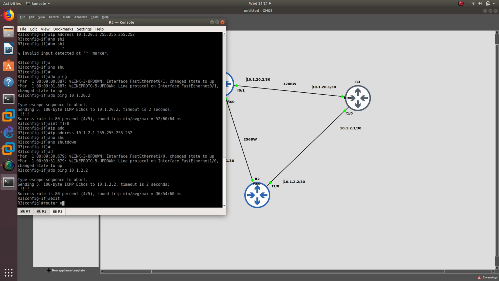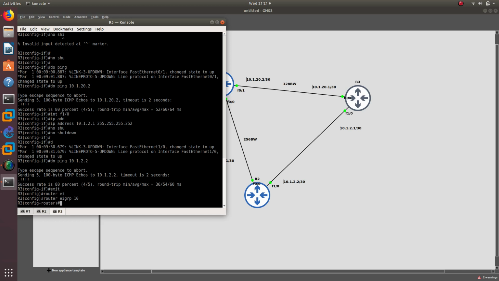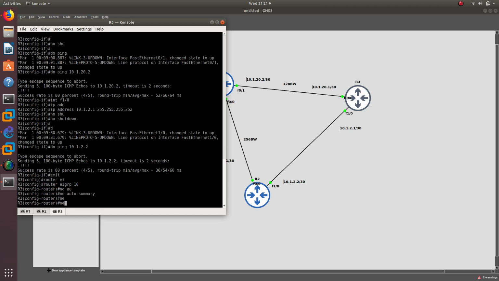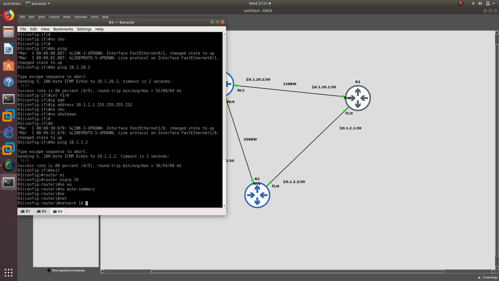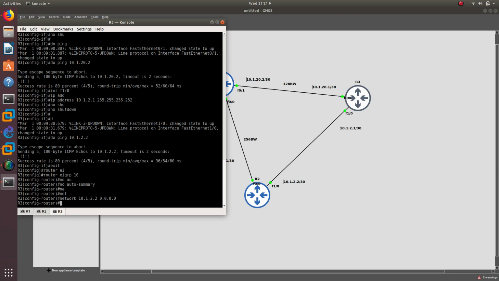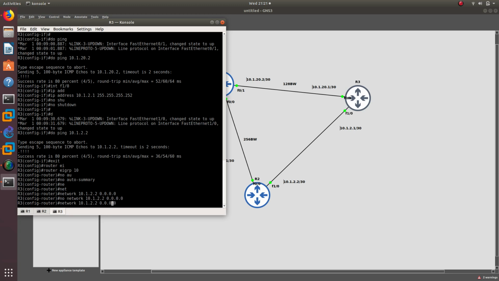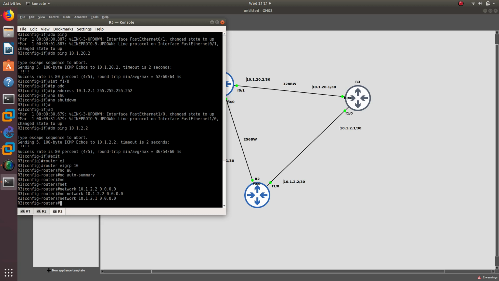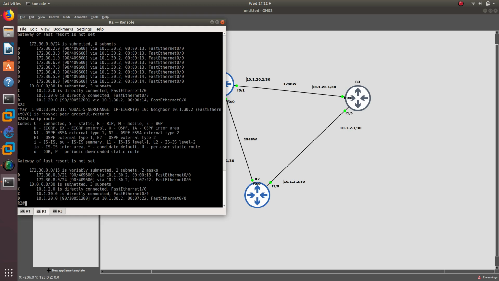So now let's go ahead and exit. Router EIGRP 10. Let's just do another network 10.1.2.2. I don't remember if I added, actually, it's not that 2, it's that 1. Okay, so I did not add 10.1.2.2 on router 2. So let's go ahead and do that.